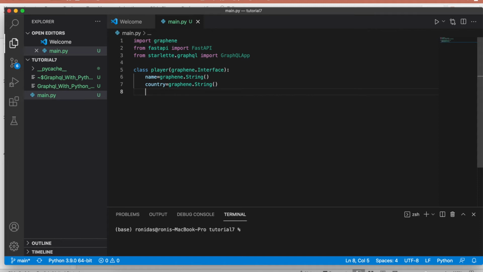Now I'll implement two object types or schema types called FootballPlayer and CricketPlayer.